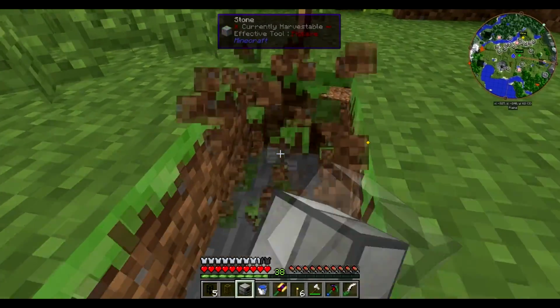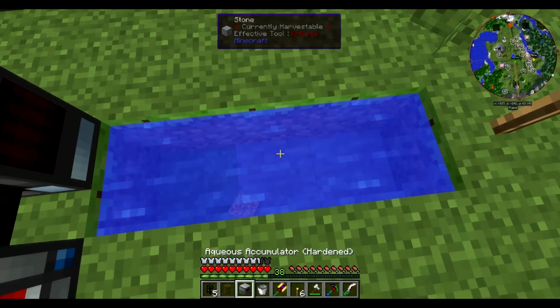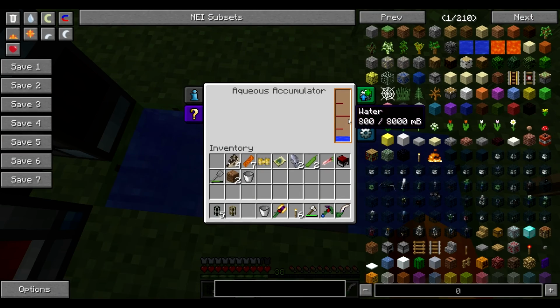Okay, so if we make an infinite water source, I've not checked to see if the accumulators work with these pipes, but I guess we'll find out. So if we dig something like that, we put water there, and we put water there, and we place that in there. Now it's collecting lots of water, about half a bucket, or 800 millibuckets, I don't know, per whatever tick.